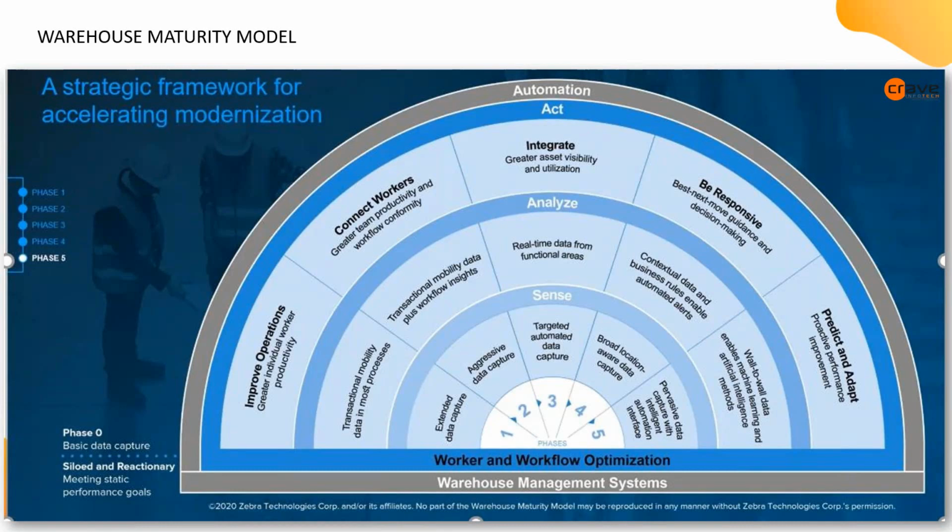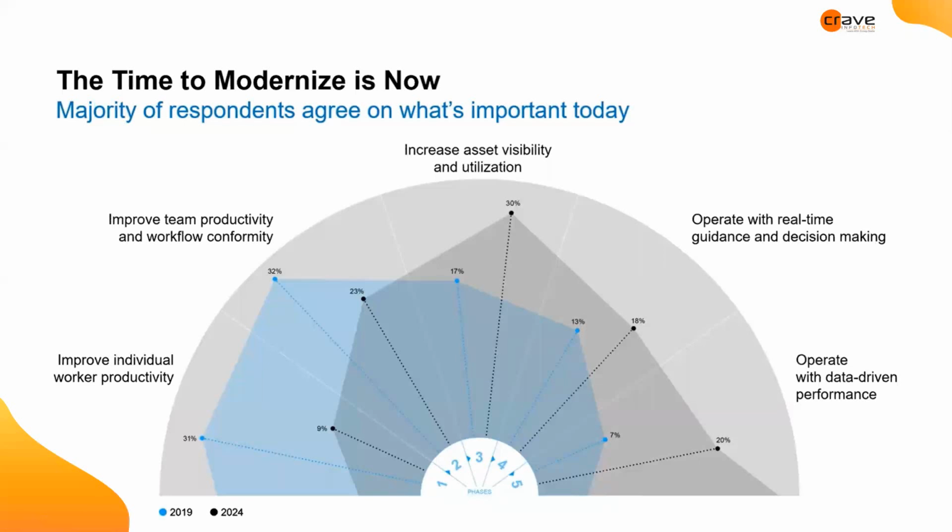And this is basically complementary. We work with you, and a set of questions allows us to identify and share with you where you are. And then from there, we can help you create a roadmap to get you from wherever you are to the 5th phase of the maturity model. And this is another diagram which illustrates where you are and helps us find out what we can do best together or on your own to get you into the final phase of full automation.